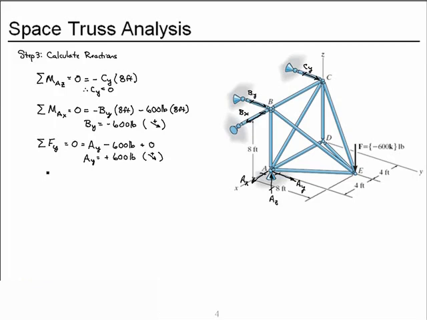Now let's sum forces in the z direction. Again, we'll take positive z-axis as our positive for the summation. We get a contribution from the vertical reaction at A, or the AZ reaction at A. And we have the downward applied force of 600 pounds. Nothing else is in the z direction. So AZ must be a positive 600. We assumed it to be in the positive z direction, and it is.